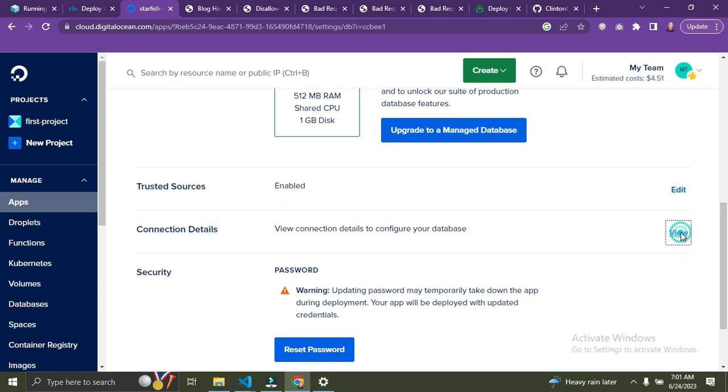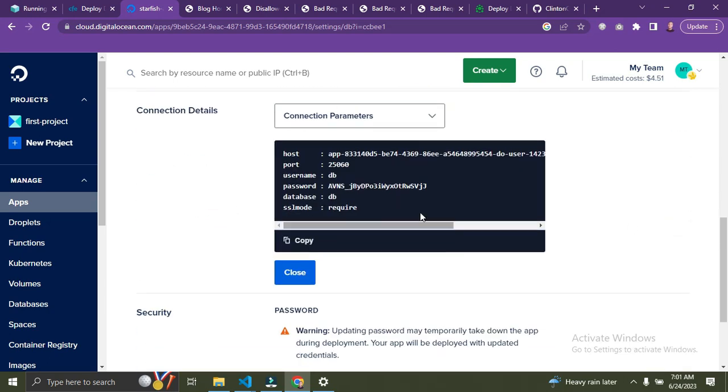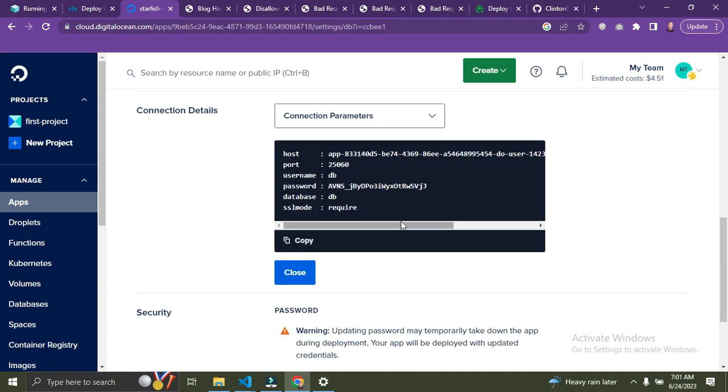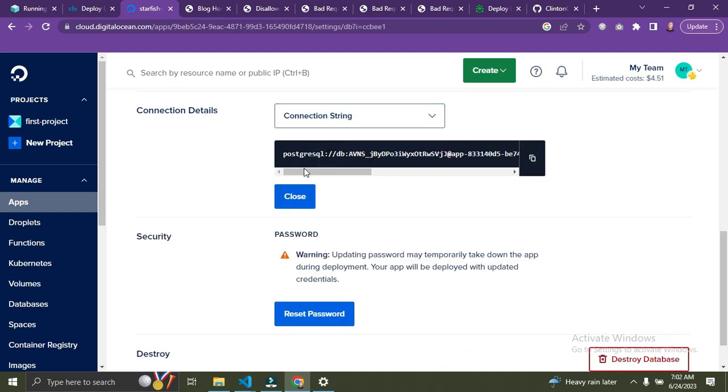Click on view. Once you click on view, you can see the connection information, the host, the port, and everything. So I think our database has been created for us. I don't know why it's still saying this, but let's configure that right now. Okay, you can see our connection string. Everything is fine.